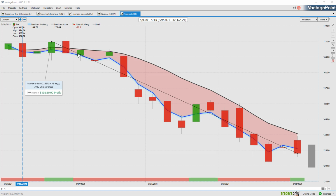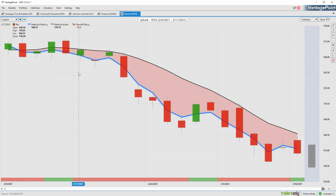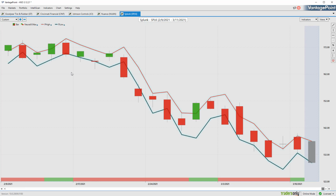And again, the accuracy of those predicted highs and lows is going to help you if you want to hedge your portfolio and get short. You've got those tools that say, okay, if you're going to be shorting the market, look up towards these predicted high levels if you're going to take any position at all here, right? So very clearly a nice opportunity to get short early on, and then some really great levels to come in and manage that opportunity as that trend continues.